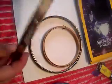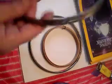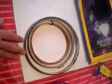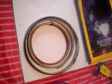I think that was $1. And then I got a wooden one, which was $1. And then I got a smaller one, which I'm pretty sure was $1. Yeah. So I got 3 of those hoops. So we might be getting some friend mail. And try to make one of those things.